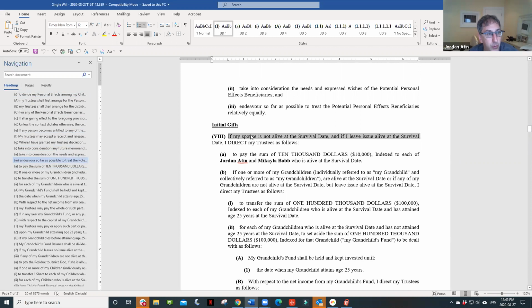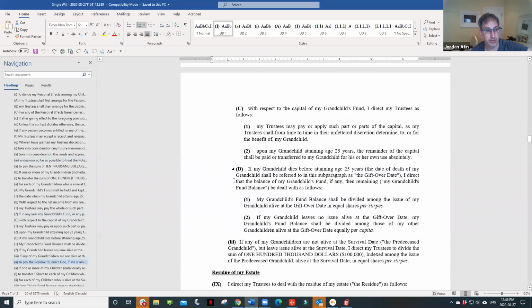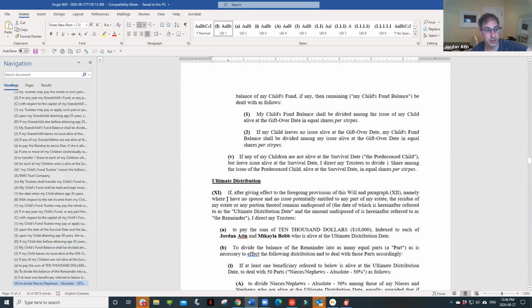So the way the will is drafted, it says, okay, under these scenarios, I want you to do this. So this is under the scenario if my spouse is not alive and if I leave issue alive. Okay. If those two conditions are met, then I want you to do this. Now this scenario, the no descendant scenario, is if I have no spouse and no issue, then I want you to do this.